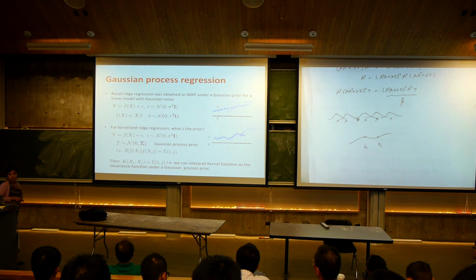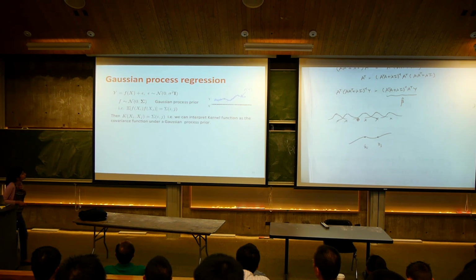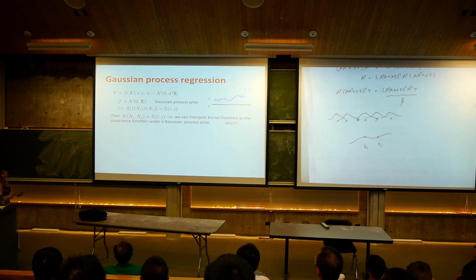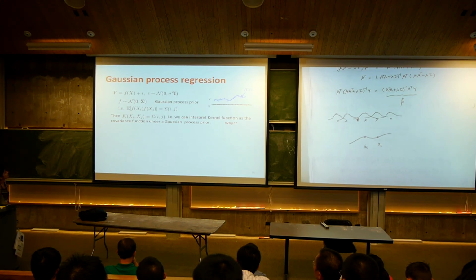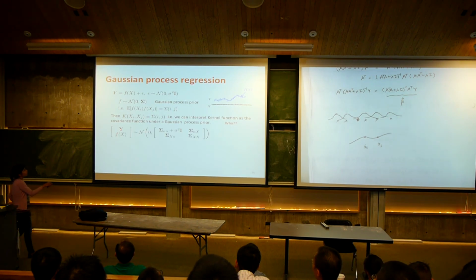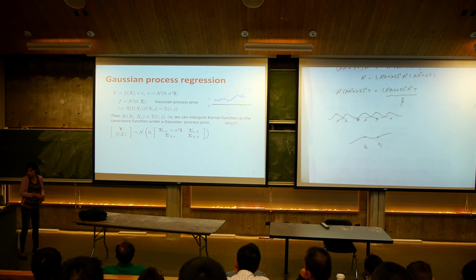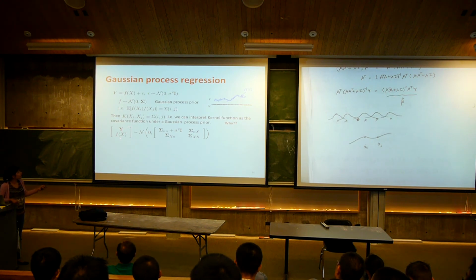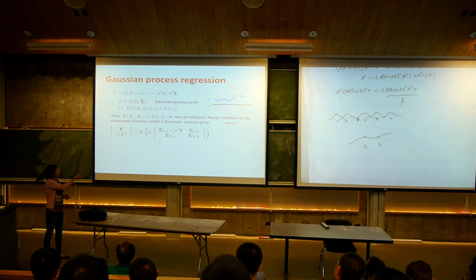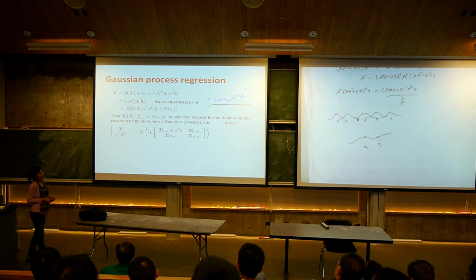All right. And we'll actually see why that's the case. So this is still repeating the same model that we had, putting a Gaussian process prior on f. Why do we get that the kernel is the same as this? Well, let's just focus on what our model is here with this prior, and let's look at what we get for our solution, right? So first let's look at what is the joint distribution of our training data points. So remember this bold y is y1 to yn, that's the set of your observations, and f of x, which is what you want to do the prediction for, right? If you look at this set together under this model, how is it distributed?